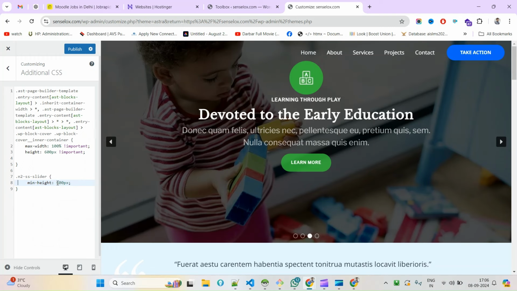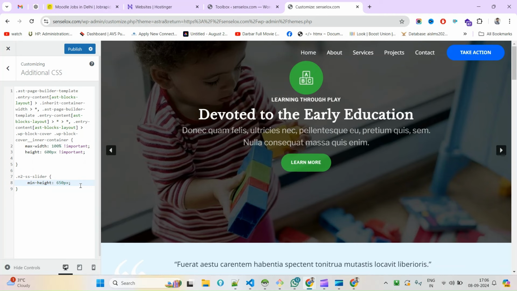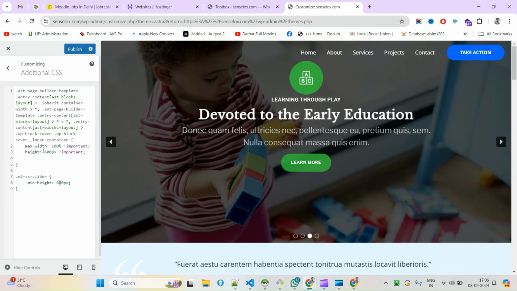Okay, so in case you need more height, you can adjust like this, but 600 is something I have already defined there on the slider. That's why I will have to come within this 600 range. So 600 is fine.